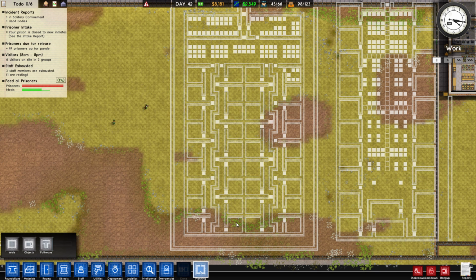Anyway, so yeah, there's these corridors. So you have like, this is obviously a max sec block, but you have like this mini cell block, this mini cell block, this one, and they all come out into this area, right?